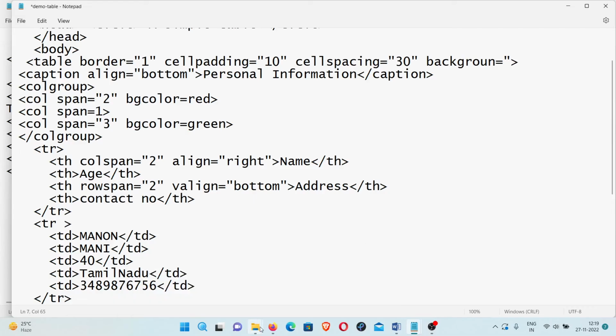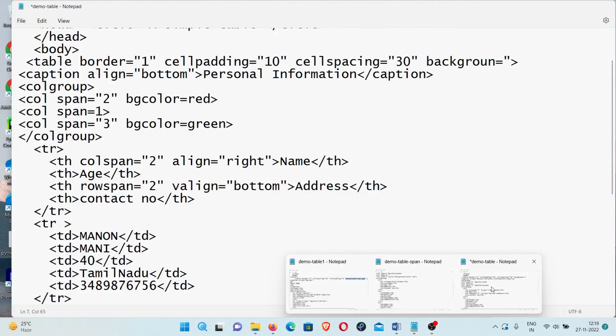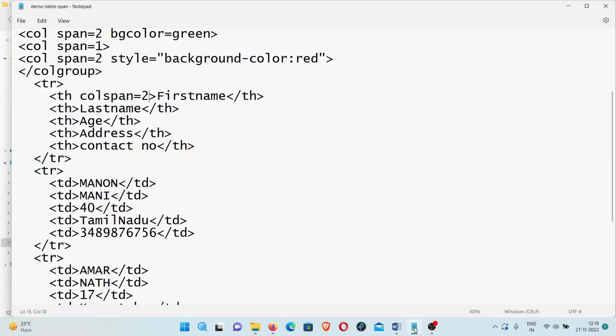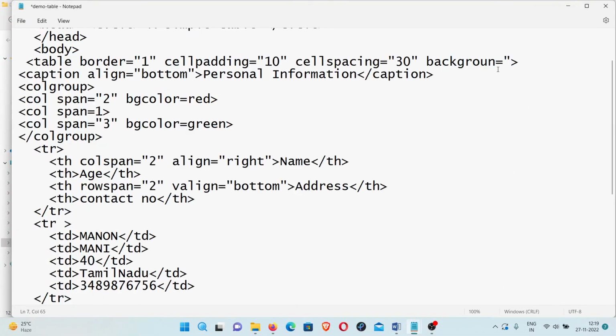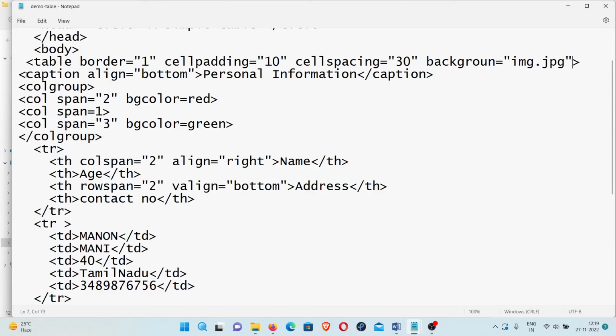I already have one image called img in the current working folder. Okay, in the current working folder I have a JPEG image. So I can specify that image name, img.jpg. So I'm going to set that image as background.